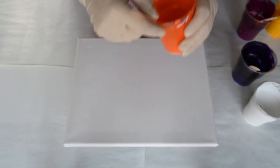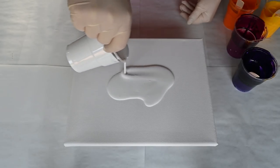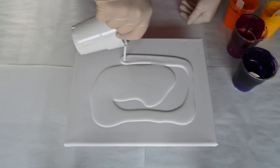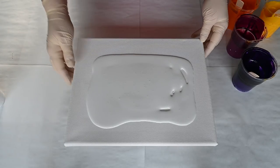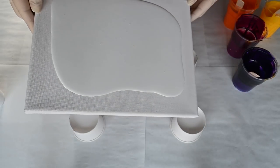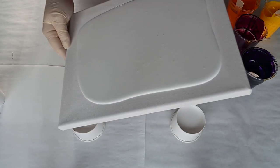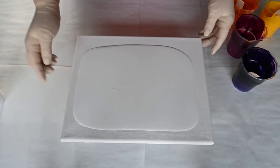And I have all those colors left from other pours: blue violet, Amsterdam red violet, Amsterdam azo orange, Amsterdam azo yellow medium, and of course my white. I will just pour this white here in the middle, not on the whole canvas. And I'm using a 10 by 12 inch canvas just to experiment a little bit.